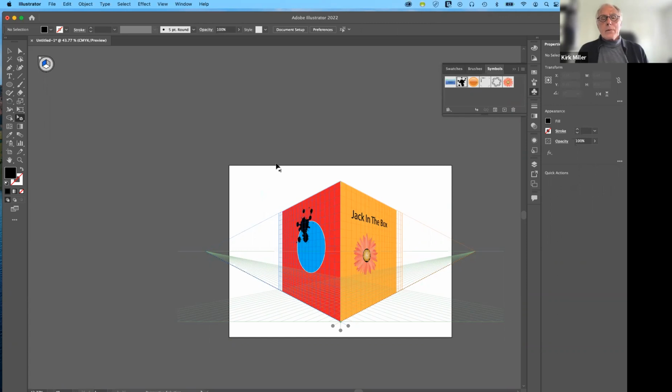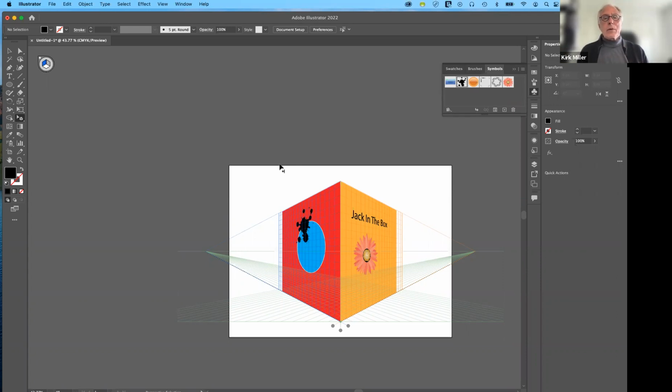Okay. Now, my personal taste is, because I teach 3D modeling, I would rather do something like this in a 3D modeling program. Because then I could control the lighting, I could control the surface textures much better. And even if I wanted something very simple and stylized, I could do that. But if I wanted to rotate it in space, I could do that. Now, it's too late for me to do that.